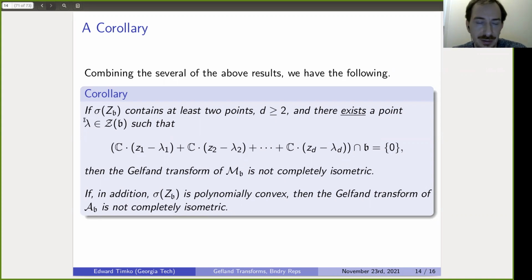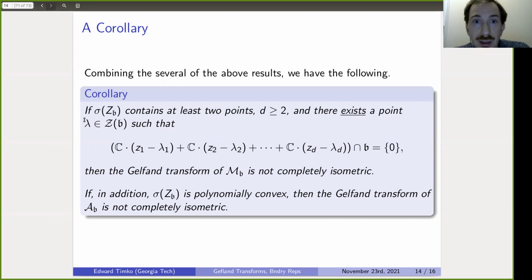And I think this is a particularly interesting case because classically, in the one variable case, this corresponds to the case when you're dealing with these singular inner functions. So this seems to suggest that we were looking for some sort of multivariate analog of the singular inner function, but in the context of ideals.